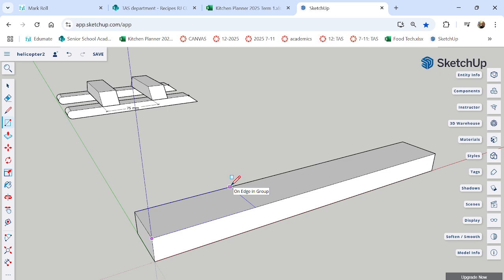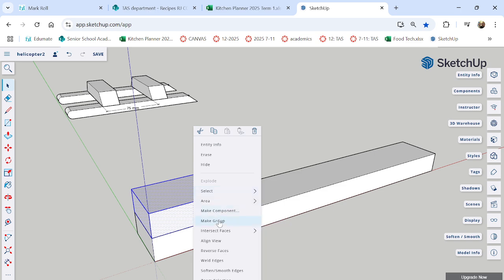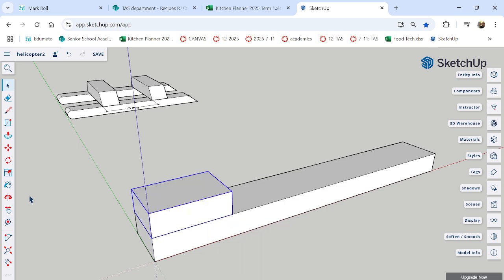What I'm going to do now is draw my cockpit, and my cockpit was 60 in length, 40 in width, and there were two of them. Now I'm just going to pull this up by 19, and then select all of it and make a group.